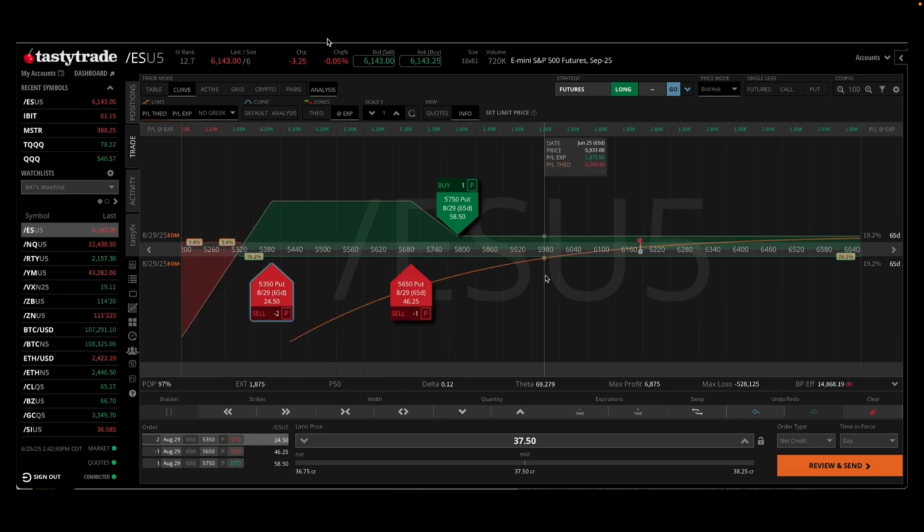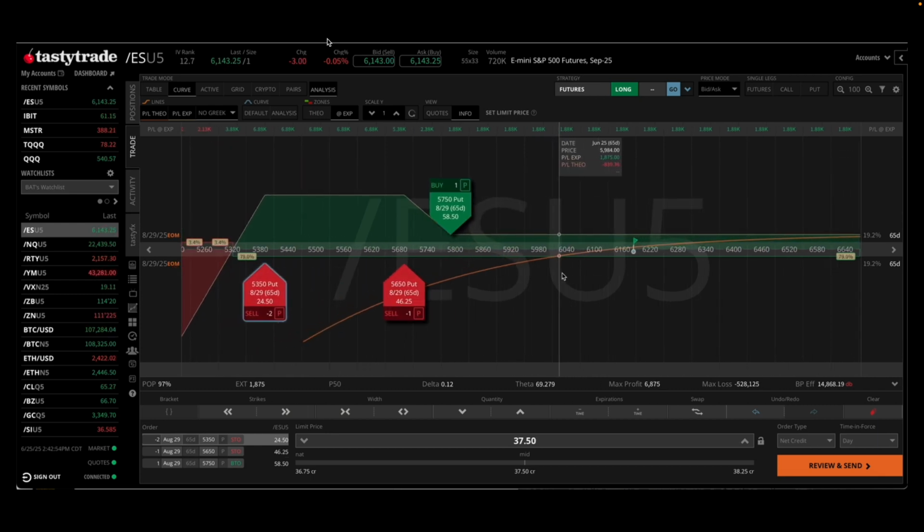A lot of times traders like to look at a visual of how this trade will behave under different price scenarios, and that's what we're looking at here. The area shaded in green is what the trade would look like at expiration at these different price points. The orange line that slopes downward represents the value of the spread theoretically based on price movements. It's important to note that that does not reflect changes in implied volatility. So what we're looking at here is how the trade would perform both at expiration as well as in current time. And you can see that if the market sells off early in the trade, that trade will show significant losses.